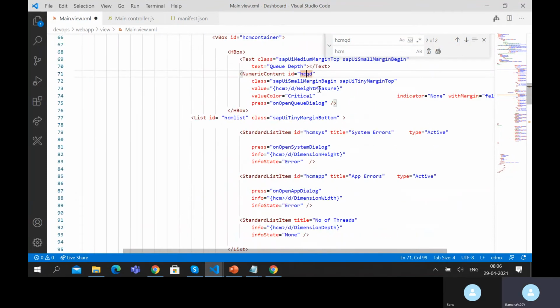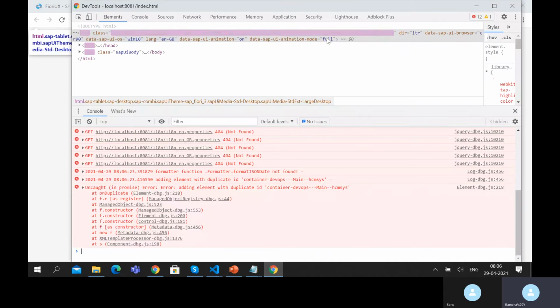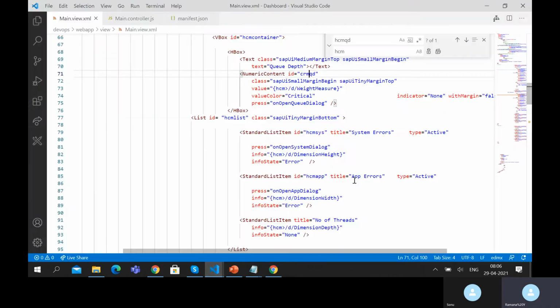Okay, this got changed. See, if we have the same ID at multiple places, the system will not be able to identify it. How to make sure? Okay, multiple places it got changed.